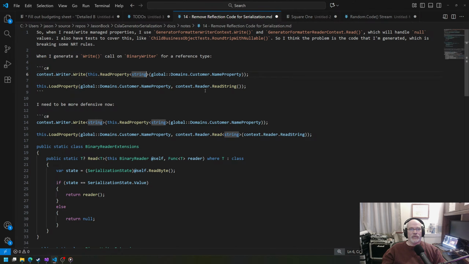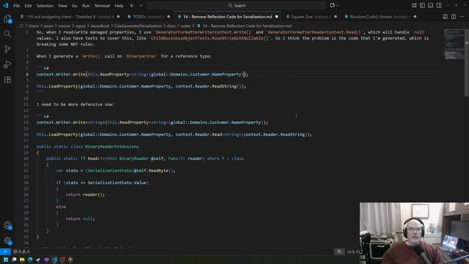You have to say string. And what if the underlying property is a nullable string, a nullable reference type? So you can't assume that everybody wants it to be not null. I think that what they're defaulting to is we have to say it could be null coming out, and then you have to make the decision to handle it yourself, which is to do something like this.